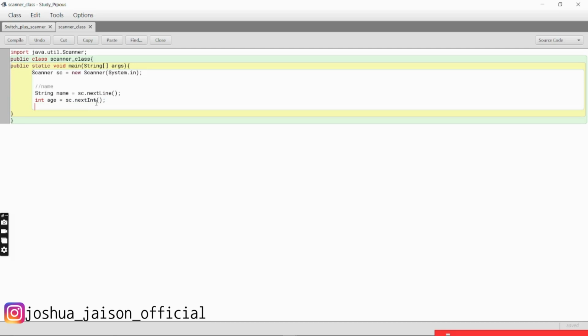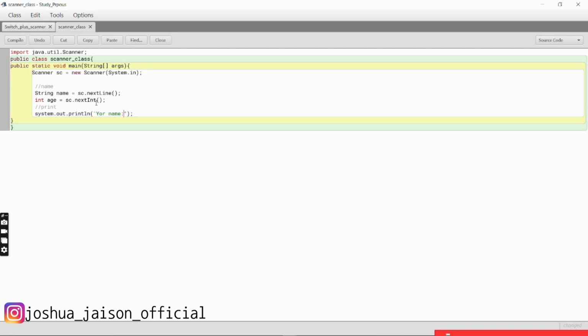After we've got their name and age, now it's time to print them. To print them, it's very simple. We're going to type System.out.println, and then type a string that is your name, and over here I'm going to type plus and whatever we stored it as, name, like that.